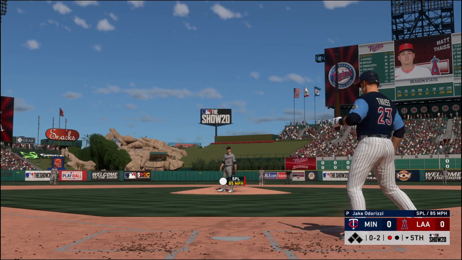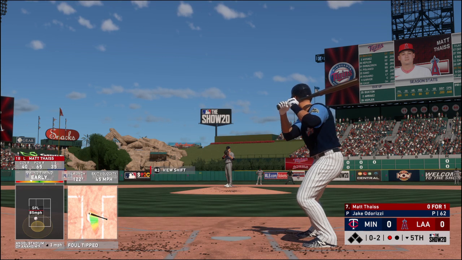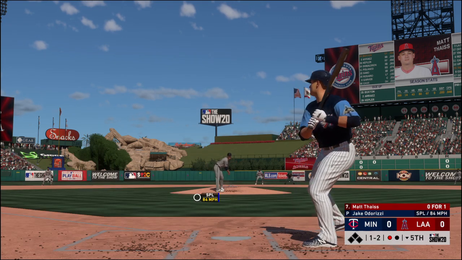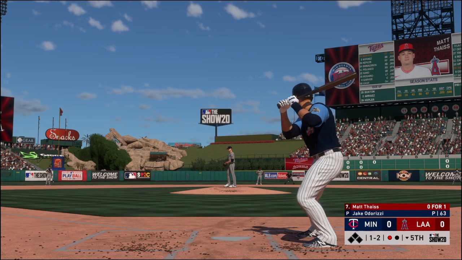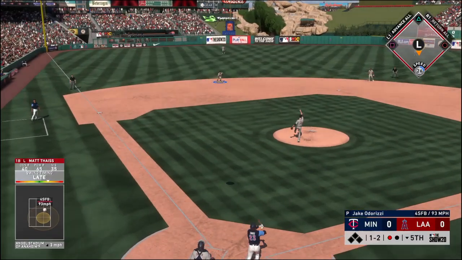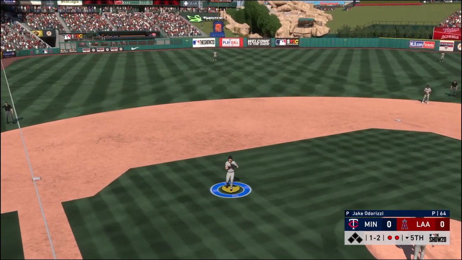And he fouls this one off. Into the windup. Here comes the 0-2 pitch. This one's outside, quite a bit off the plate that time. The 1-2. Popped up. Donaldson over to his right. 2 gone.